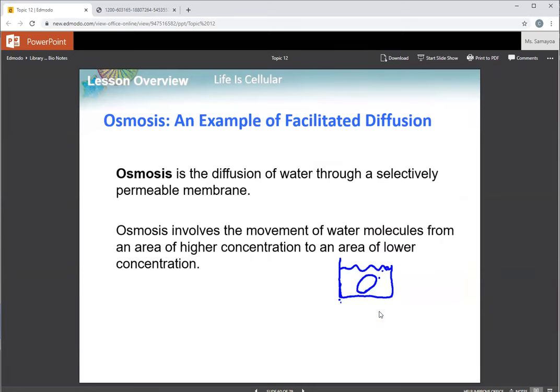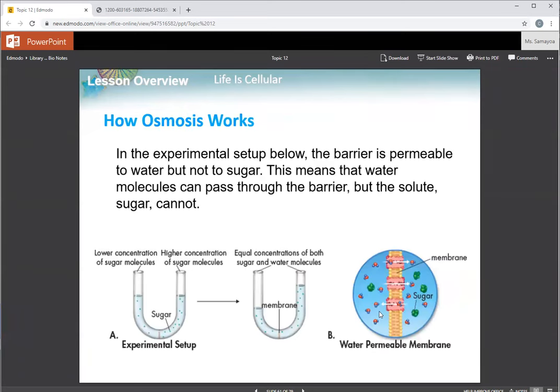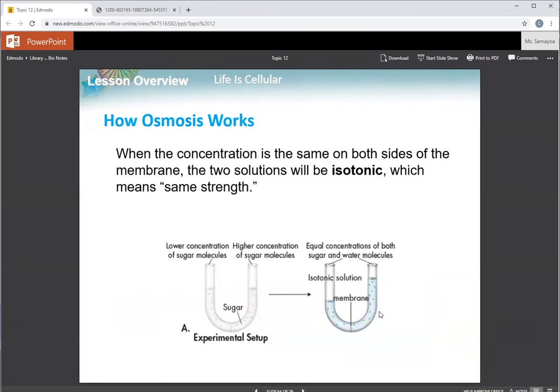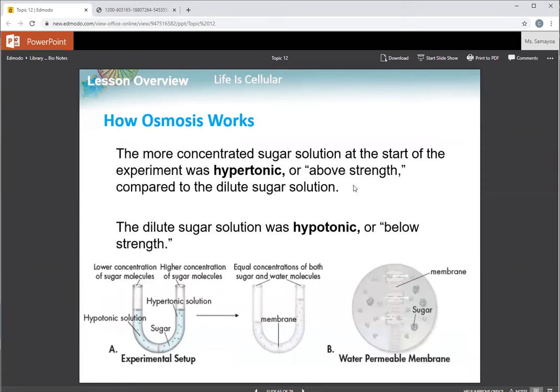Now, again, I told you osmosis is when it goes from high to low. It's the same thing. It always goes through a semi-permeable membrane. Diffusion also, again, goes through a semi-permeable membrane. Now, I think here it is. So you're going to end up with things such as isotonic, hypertonic, and hypotonic. When you're looking at the word, just look at the word.